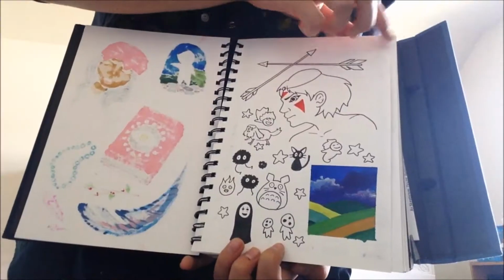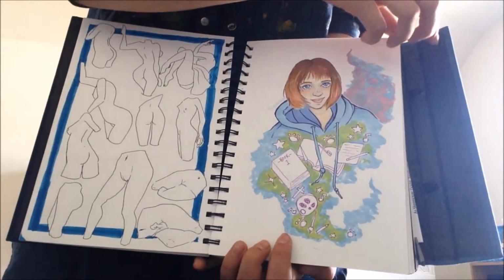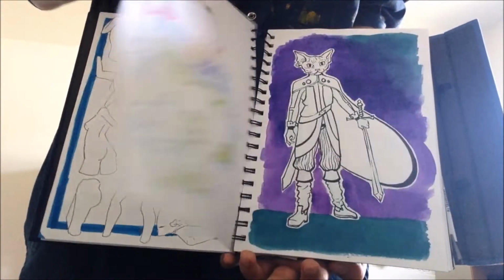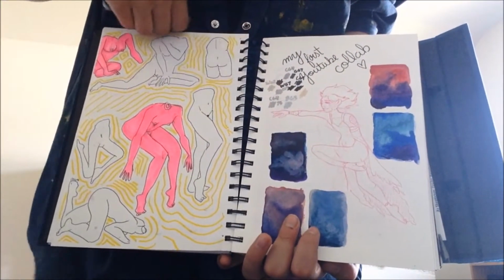It's probably going to be done very soon because if I'm not mistaken I only have about 10 pages left or so. I bought this one about 3 months ago, so that makes it about 3 months to finish this sketchbook, which is pretty nice. It's pretty fast-paced. It's a pace I'm comfortable with. The next sketchbook tour I put out will probably be this one, as a matter of fact. So that is number 1 out of the way.